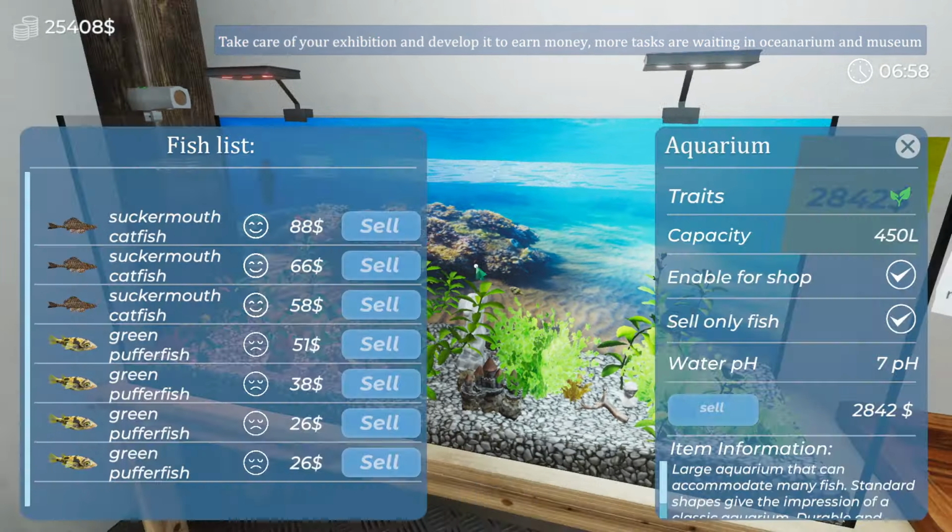Okay. That's all good. The reason why I sold the goldfish tank was because we needed somewhere for this to be. So this can just live here now. And we'll just hope for the best. It's got everything it needs. So let's go to the exhibition quickly.